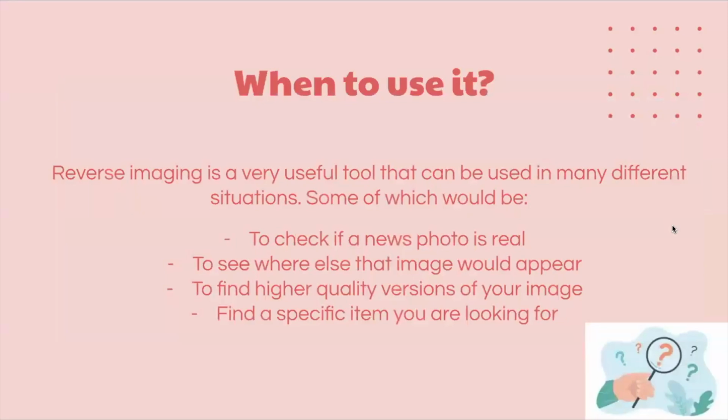When do we use it? Reverse imaging is a very useful tool that can be used in many different situations, some of which would be to check if a news photo is real, to see where else that image would appear, to find higher quality versions of your image, or to find a specific item you're looking for.